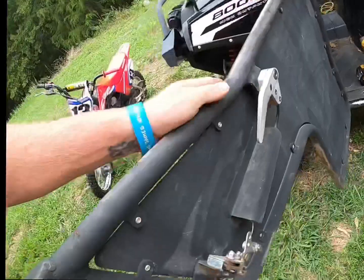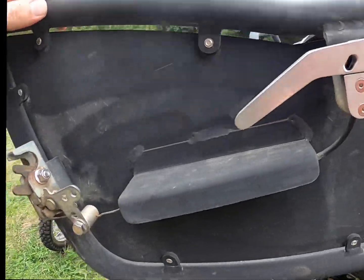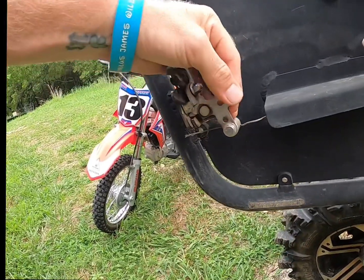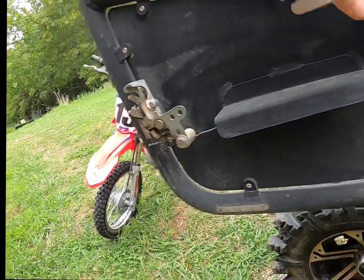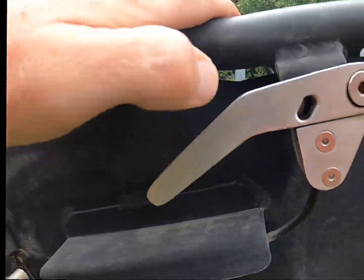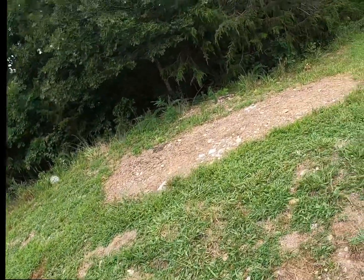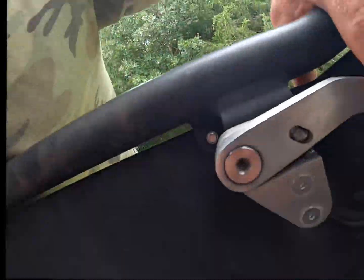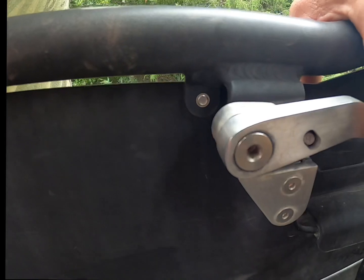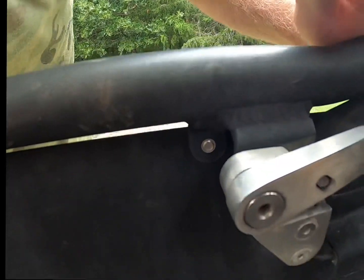Anyways, this right here is a cable, just like anything that's on your dirt bike, your brakes, whatever. So you lift this up, it pulls that knob over there. But the end broke. Come off. No good. Looks like this one. It's supposed to function like this one, but it's not there.